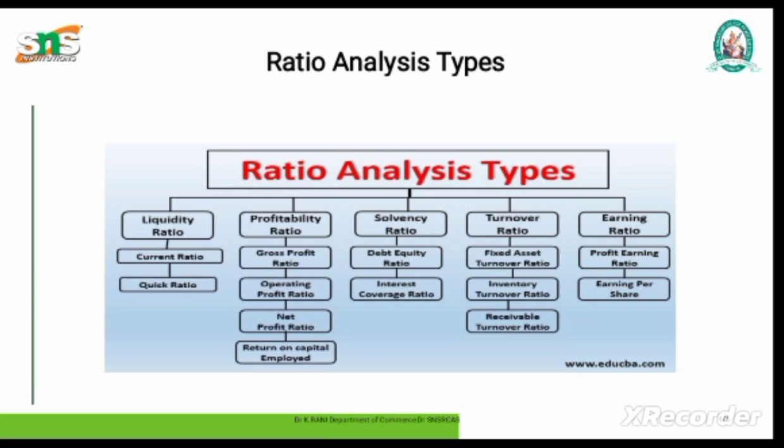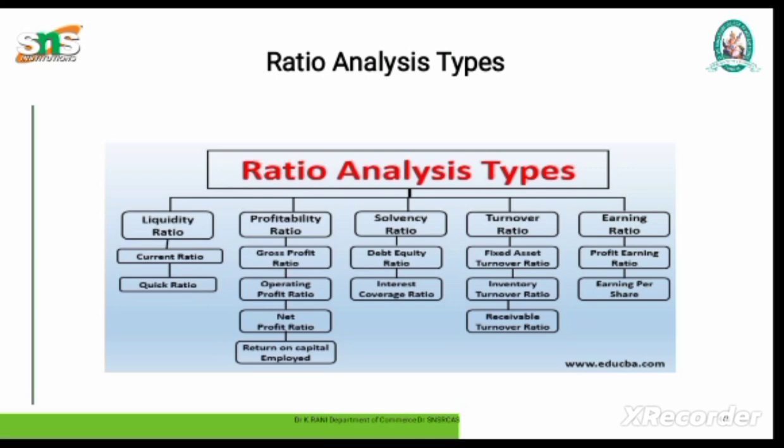Composite ratio. The composite ratio or combined ratio compares two variables from two different accounts. One is taken from the profit and loss account and the other from the balance sheet. For example, the ratio of return on capital employed. The profit figure will be obtained from the income statement and capital employed is seen in the balance sheet. A few other examples are debtors turnover ratio, creditors turnover ratio, earnings per share, etc.